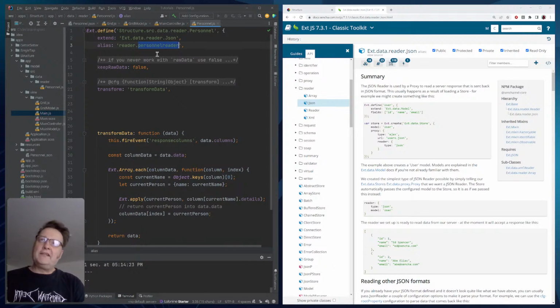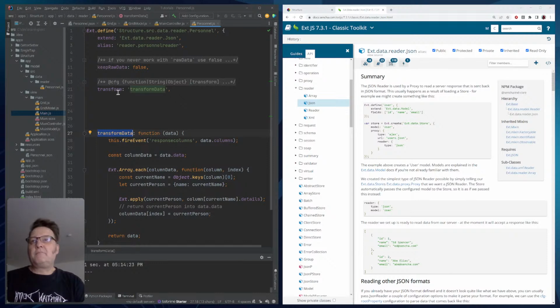Now, if you write your own reader, there are two things you should be aware of. The first one, the most important one, is transform. You can add a function right away in here, or you can add a string and resolve it in your own custom function. You could even add a scope, whatever you would like to do.